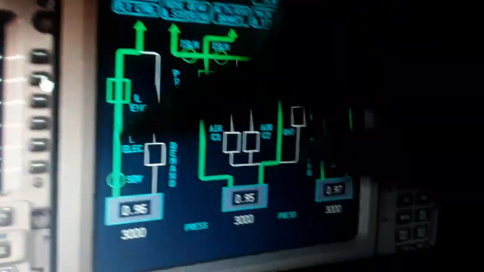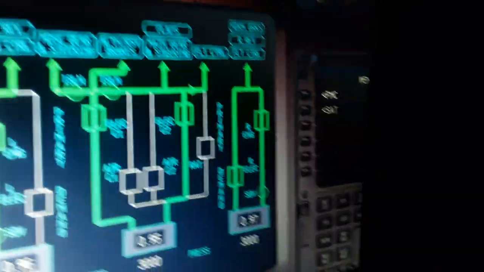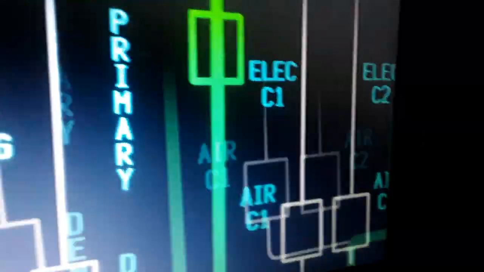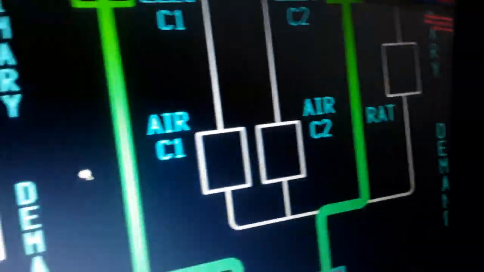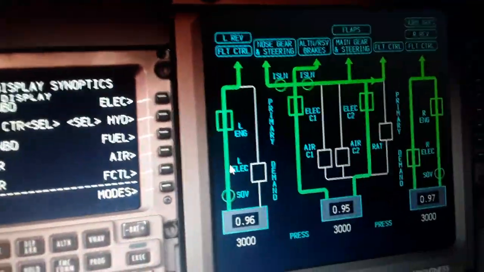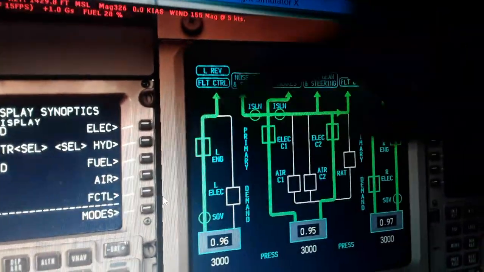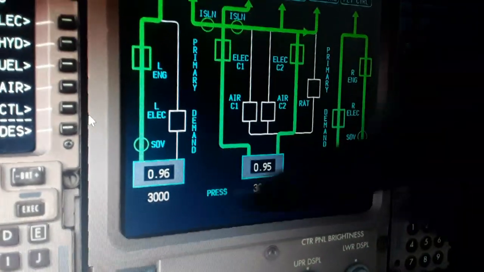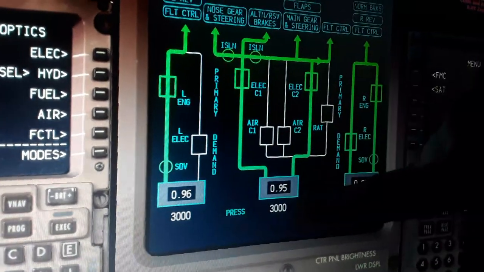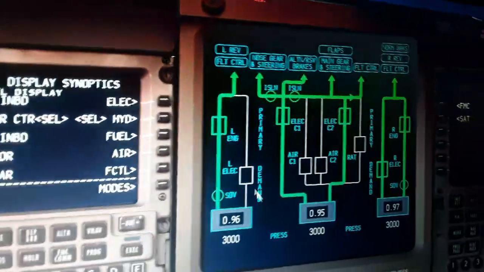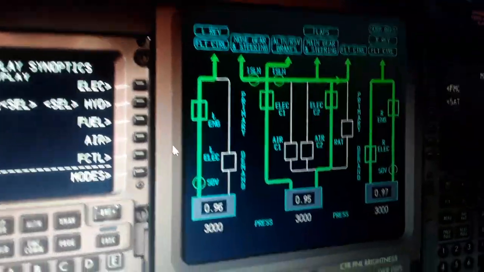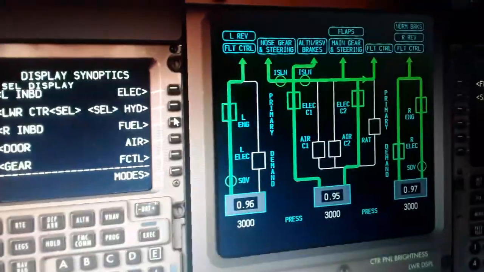You have the hydraulic of the aircraft, left and right engine. The pressurizer, I told you, air pressurized here, C1 and C2. These tanks, hydraulic fluid, and also what it consumes hydraulic fluid, and the pressure 3000 psi system, 3000, 3000 and 3000. Left engine, right engine, and the backup electric driving.